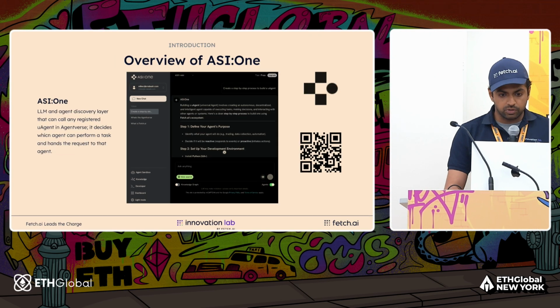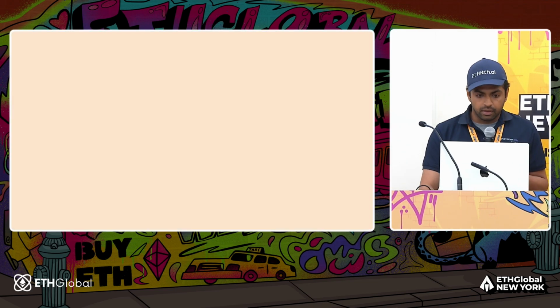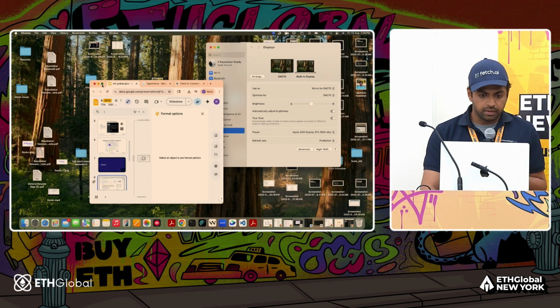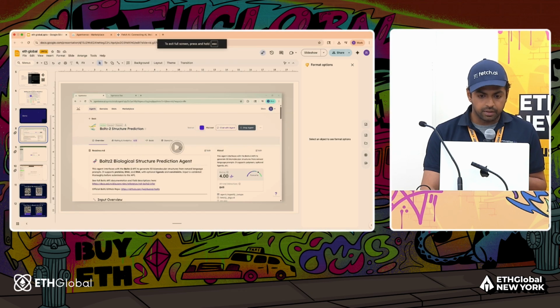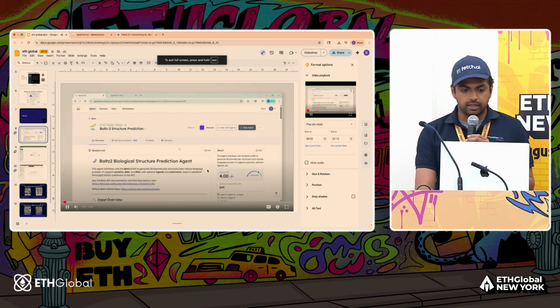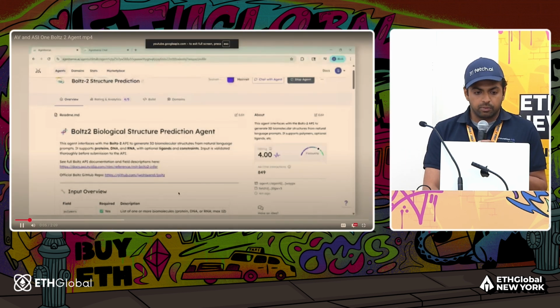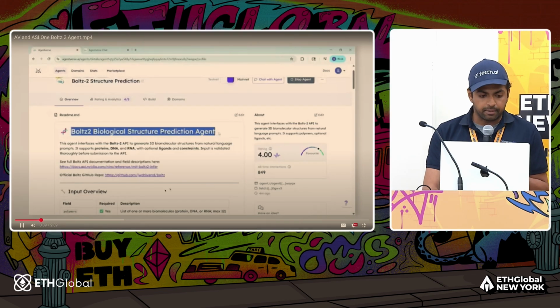So let me show you this in action. Someone built this agent called Boltz-2 biological structure prediction agent and put it on our marketplace.